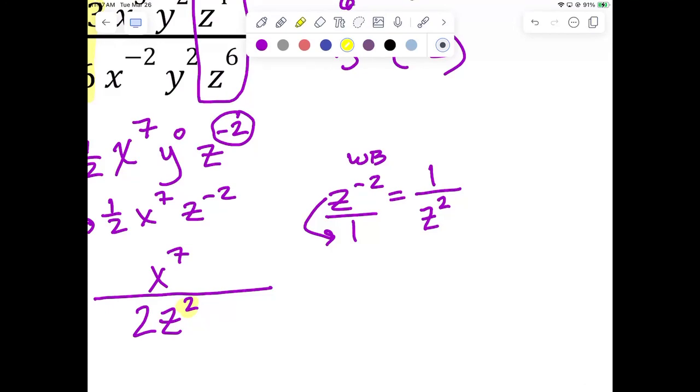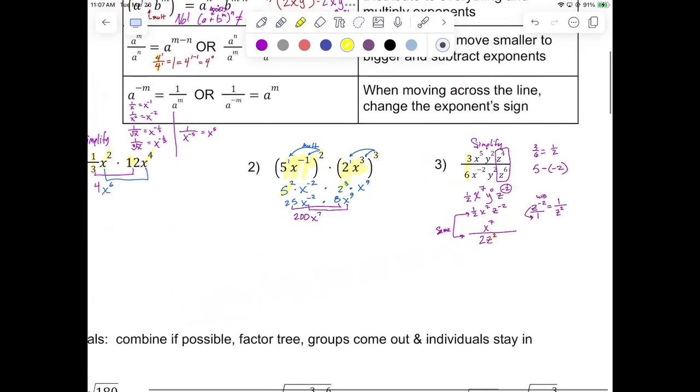I can't believe you haven't had negative exponents. I don't know where you would have seen them. Aisle 5 at HEB, maybe? No, there's no negative exponents there. Algebra 1, you never covered them in Algebra 1, negative exponents? And they haven't come up this year at all, huh? Okay. All right. Now we know what negative exponents are.